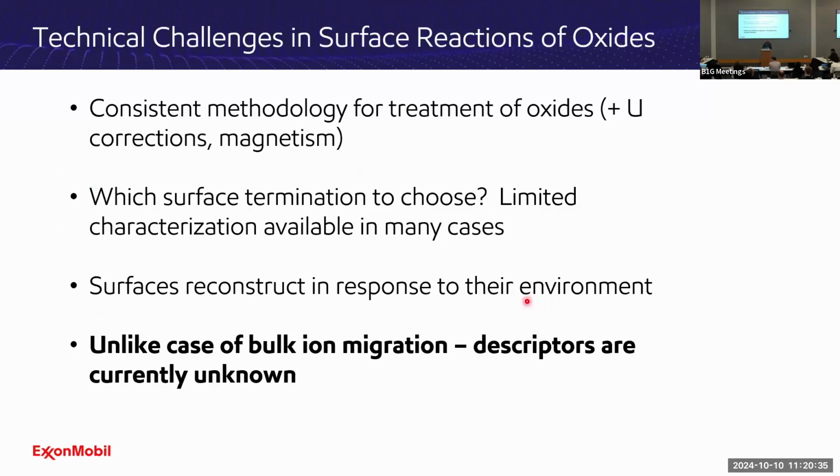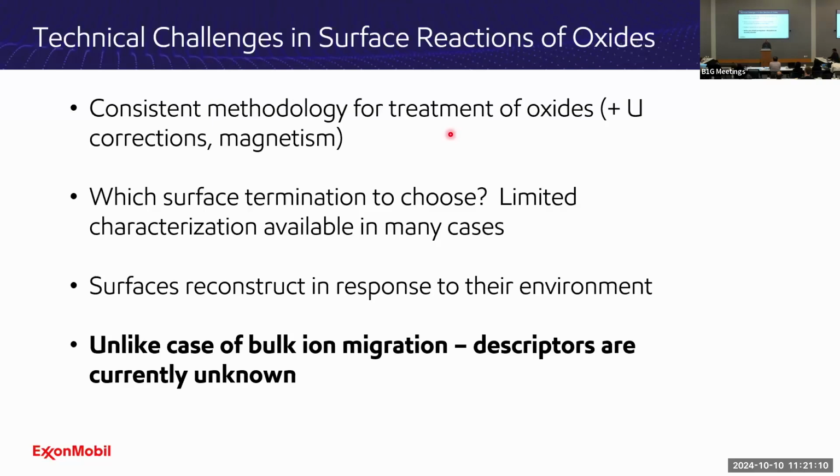When you're moving from the bulk to the surface, things are a lot nastier. So now I still have all my problems that I had before in terms of how do I consistently treat all these oxides, which may have very different magnetic structures. But now I have an additional huge problem in choosing surface terminations. In many cases, I have limited characterization about what surfaces are actually present. And it's known that surfaces, just like in metal cases, as metal surface science studies have shown, metal oxides also reconstruct. So just using bulk terminations, is that going to be sufficient?